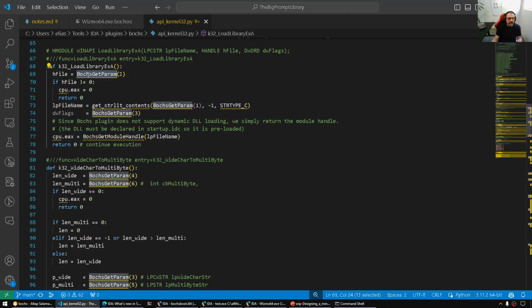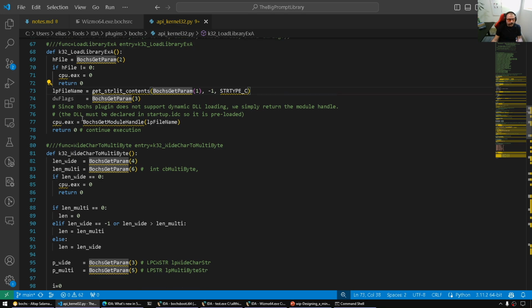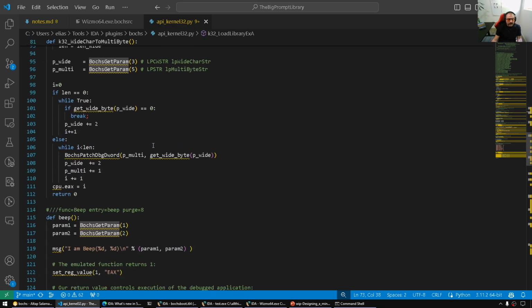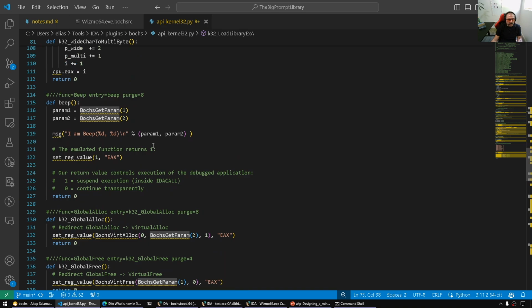So here we say Bochs get parameter number 2, which is the H file in this case, and so on. And like this, we supplement the emulation via a script. For example, beep. For beep, in kernel32, all we do is just take the parameters and print them, nothing else. And update the register, which will be updated in the emulation environment.